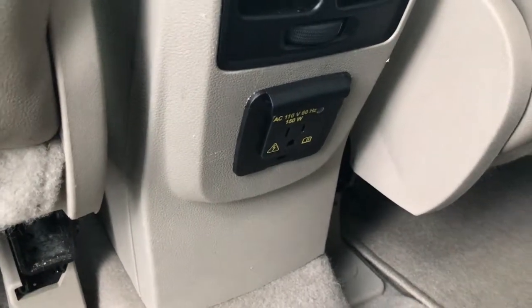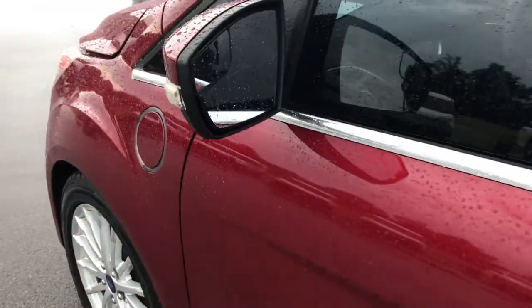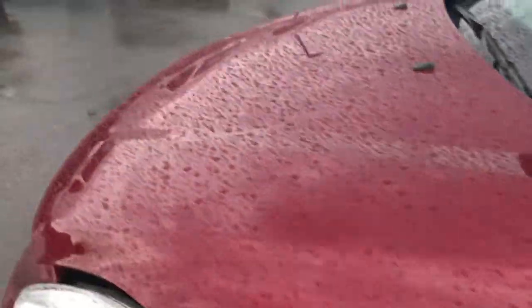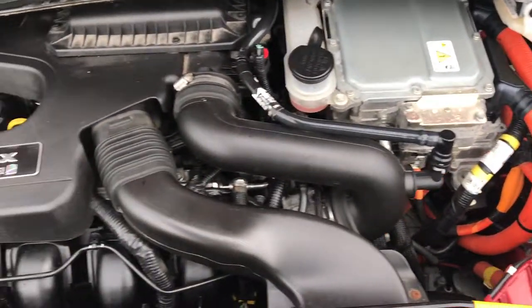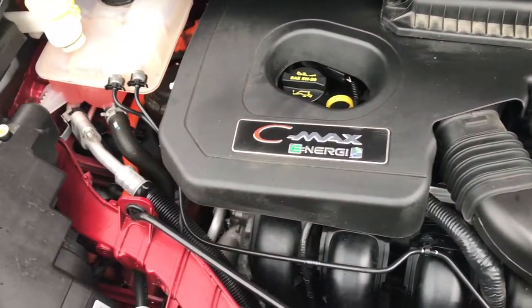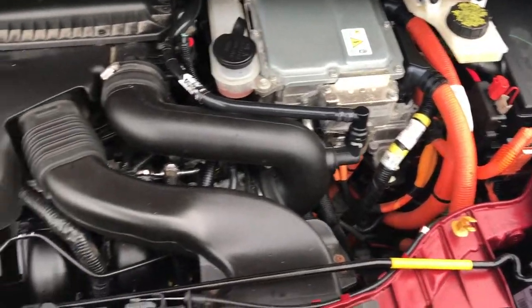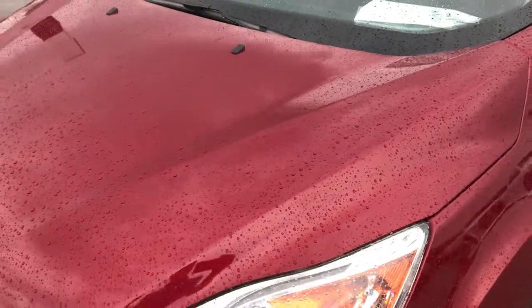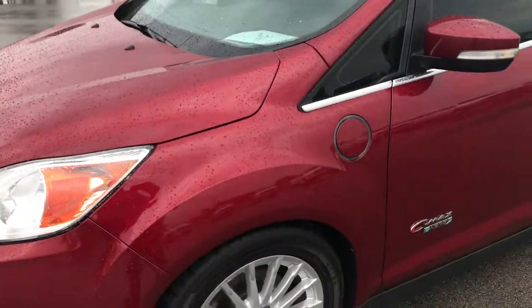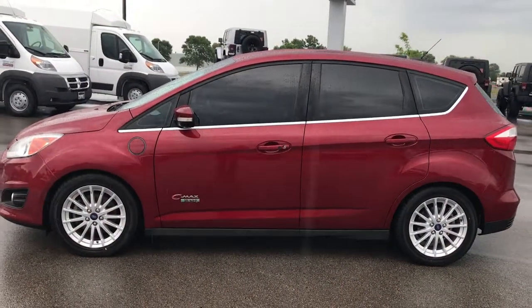Also back here it's a 110 volt, 150 watt plug-in. Power heated mirrors, built-in directional signals, built-in blind spot mirrors. I swear it wasn't raining when I started this video. Engine bay is very clean, runs very smooth. This car has been fully safety inspected by our service shop, has a fresh oil and filter change, and all the fluids have been checked and topped off. The car has been gone through mechanically 100%, has four brand new tires, brand new rear brakes for sure. Overall, very nice car, very nice condition.